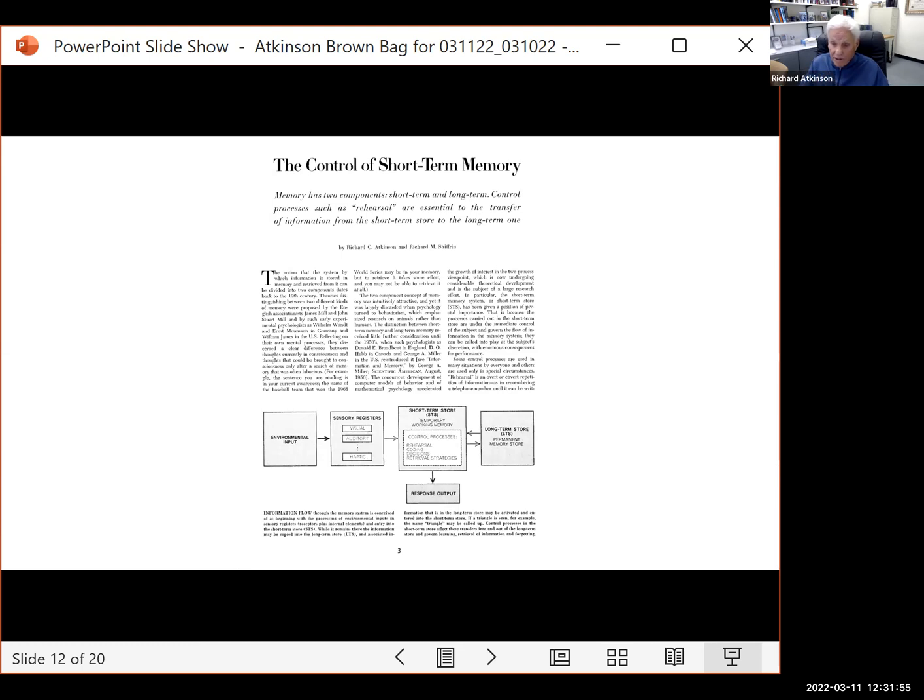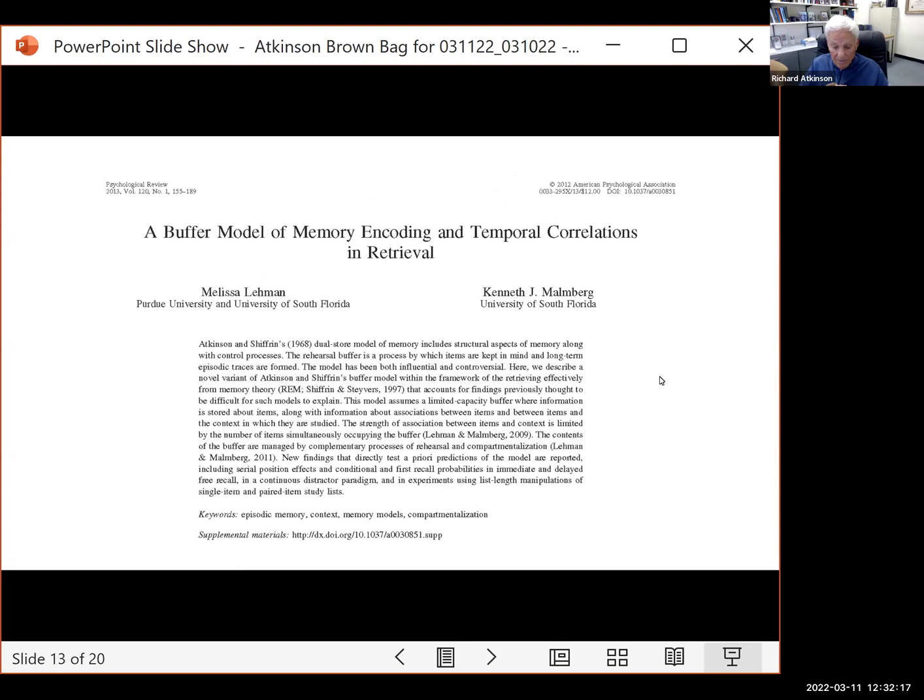Over time, there are a lot of critics, and some are very serious criticisms, some experiments that did seem to be a real problem for the theory to handle. I won't review all of that. I'm just going to pop forward to a paper in 2012 by Ken Malmberg and his student. It was one of the first papers that I read when I finally retired, and it examines these various criticisms, and there are a number that were out there and had gotten a lot of attention.